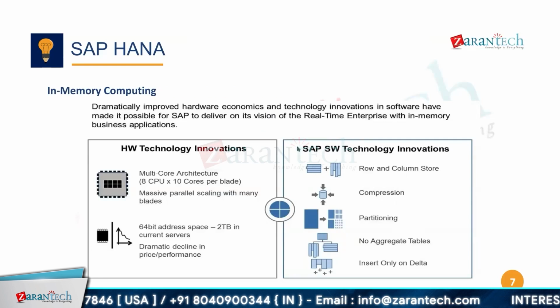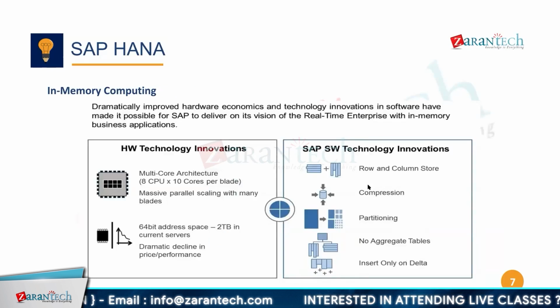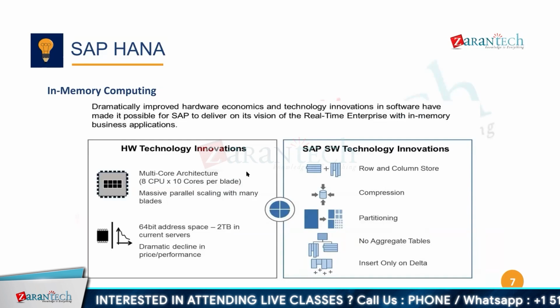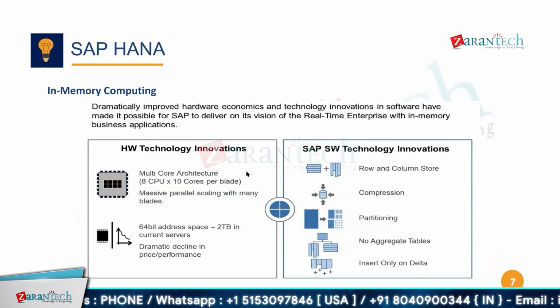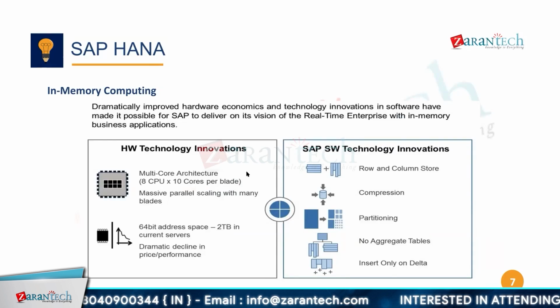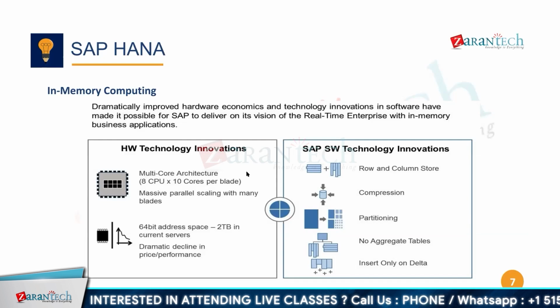But in order to handle this row and column store, it has to be in-memory computing. In-memory means nothing but RAM, in simple terms. So if somebody asks you why HANA is so powerful, the answer is simply RAM. The more RAM you have in your mobile or laptop, the better your performance. The price of your laptop or mobile is decided by your RAM and the CPUs.